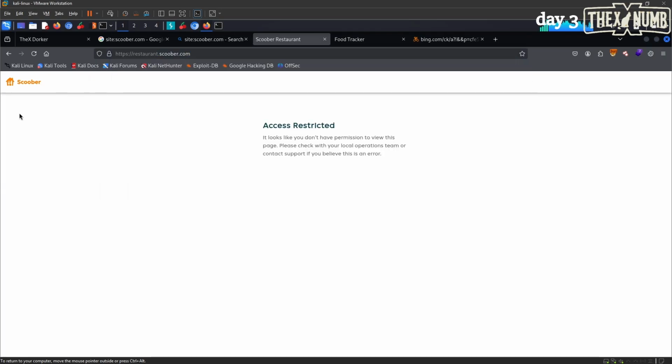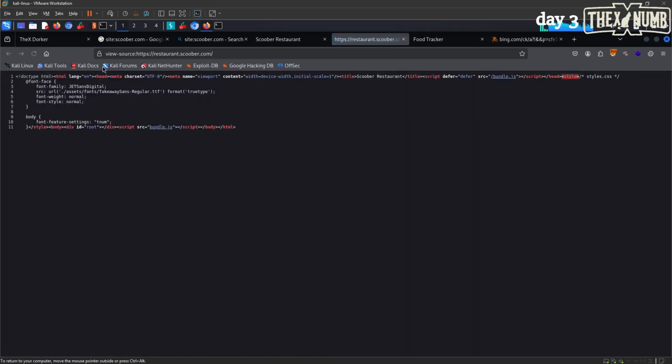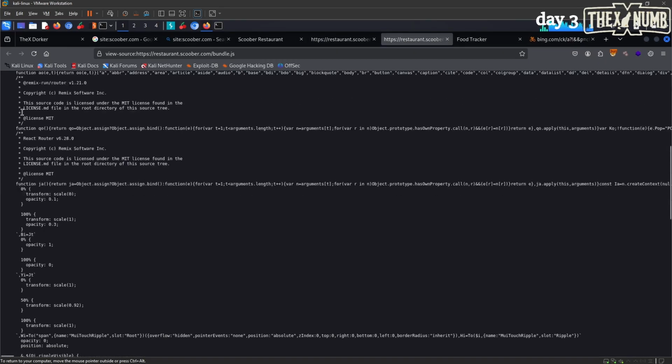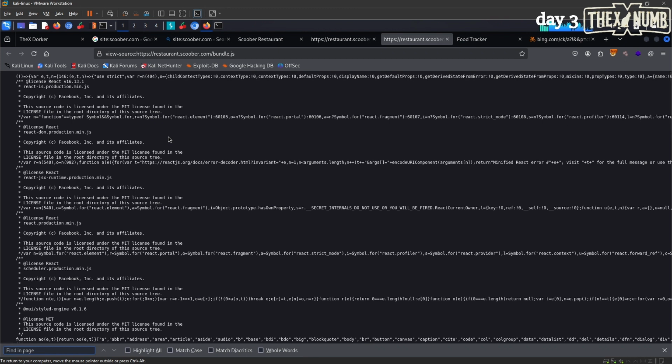What we can do in here, the very first step, is to see the page source to see what happened in here, and as you can see, this is the bundle file. That is cool. We can read this and search for any specific domains like HTTP.